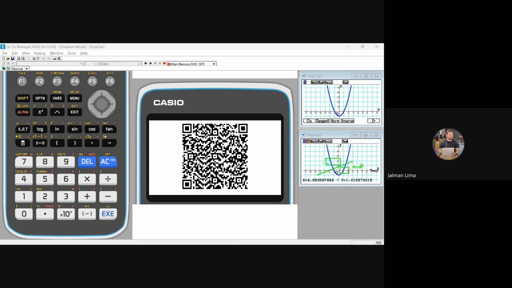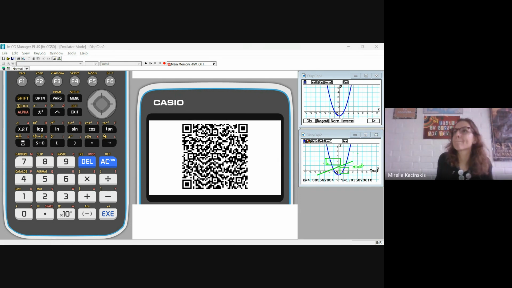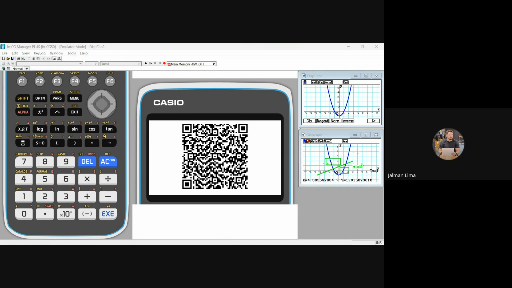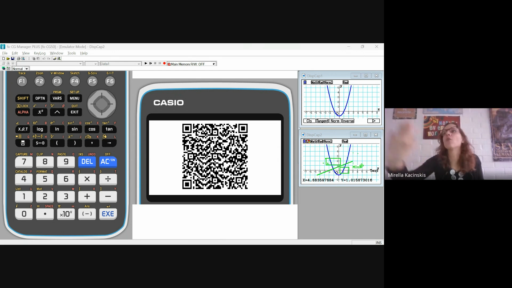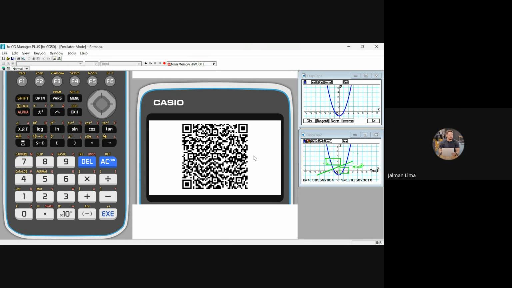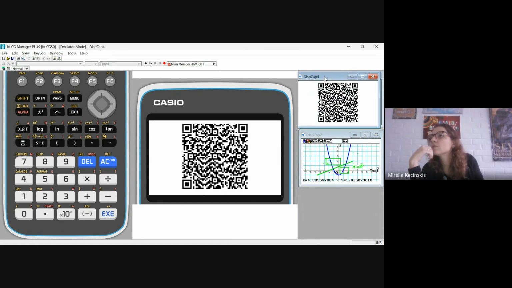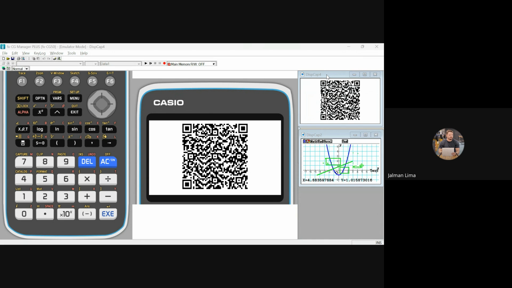Or even if you are preparing your class, let's say that you're going to give a class and start using statistics and use sequence. You can come here, copy this, and paste it on your presentation. So they will already have the QR code, and if you need help remembering how to use this, here's the QR code. Or even here, I can put a QR code right here, and we could use it.